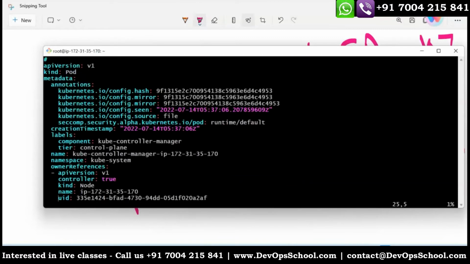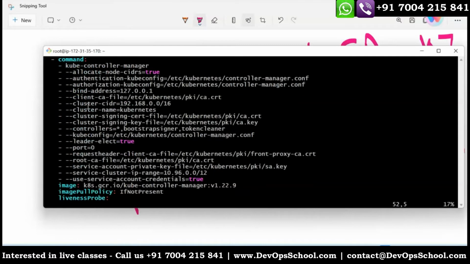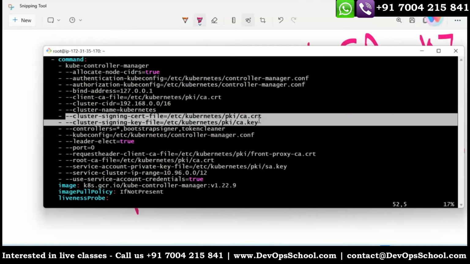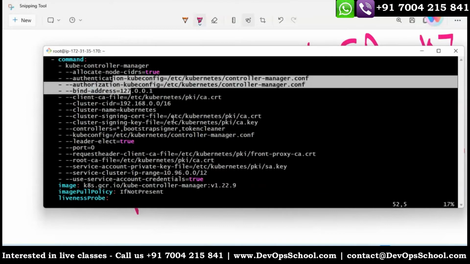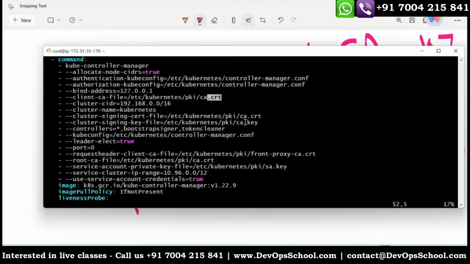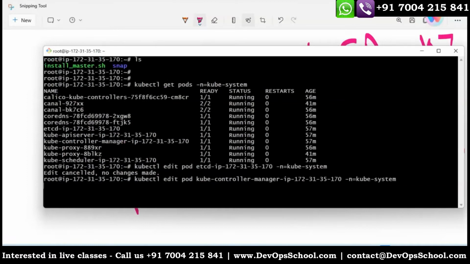And the controller manager, see that here. The controller manager talks to the API server. Remember that. So here you have a CA certificate, the CA file, and this is the cluster signing request. This is the Kubernetes PKI CA cert file. This is a key file, and this is the root CA file which is being used. So get comfortable with anything which is a CRT and key. Okay, and you have to practice it a little bit here.